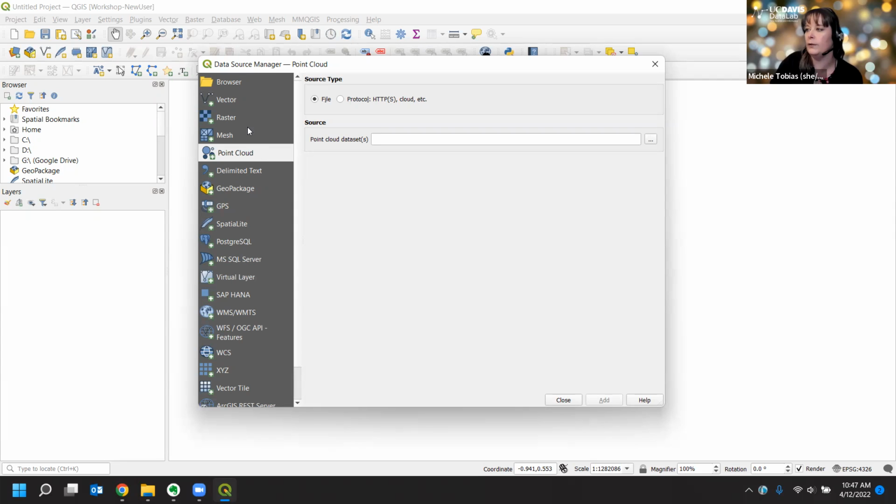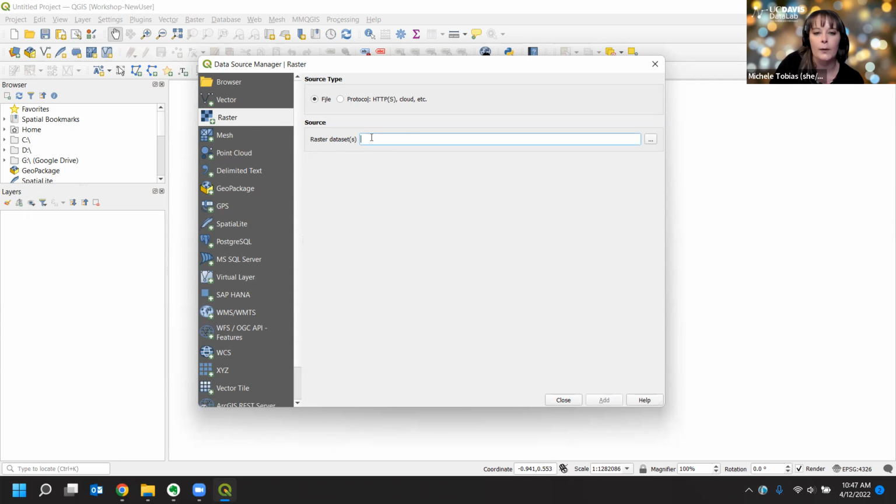So to start, if I'm looking at my workshop notes to make sure we go in order, we're going to start with raster data. So I'm going to click on this raster data button here on the side, and this is going to allow me to search for raster data. Pretty simple interface to start.